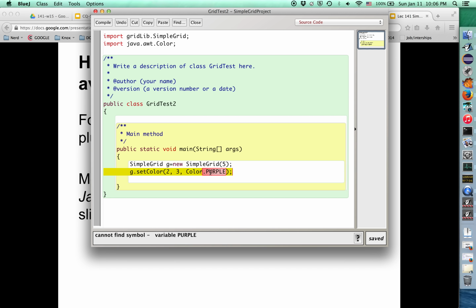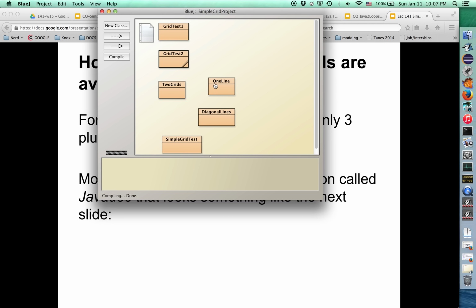How about purple? Does that work? Apparently purple doesn't work. So purple doesn't exist in this way. How about fuchsia? Is that a color? I don't even know how to spell fuchsia. Either I can't spell fuchsia or it doesn't exist. Primary and secondary colors definitely work. Black, white. There are other ways to specify more specific colors using red, green, and blue values. We'll use that for the image filter assignment in a couple of weeks. For now, this will work pretty well. We're only using basic colors: red, green, blue, yellow, black, and so on.